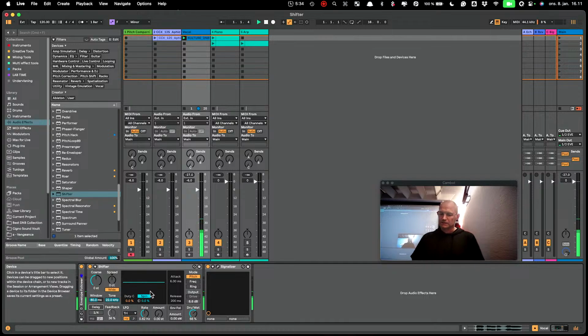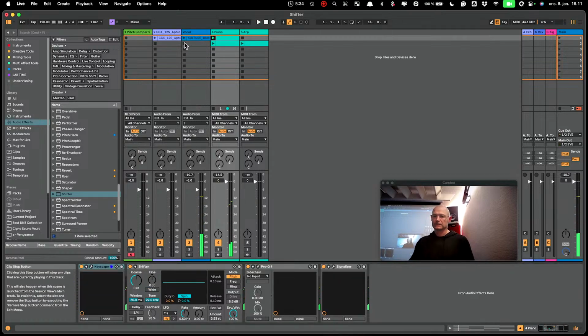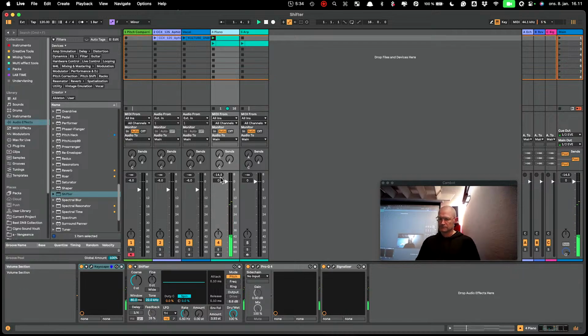So let's just try this on a piano. Let's take the chords off. Have this here. I just made this weird chord. So now I'll have this have a kind of a pitch wobble.